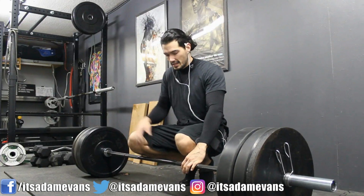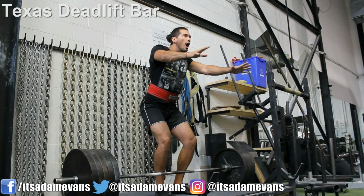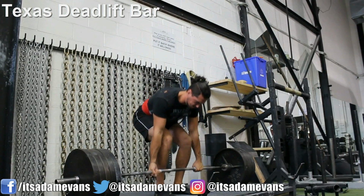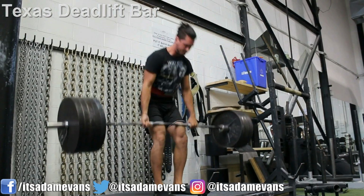So one of the main considerations for me buying the Ohio deadlift bar was the fact that it's going to be a little bit more whippy, a little bit more flexible than a regular stiff bar. And that's pretty much what I've been using for the past, I don't even know, years. I've been using a stiff bar. The only time I was using a proper deadlift bar was when I would go to high-end gyms like Fortis Fitness in Toronto, or really just any specialty powerlifting, Olympic lifting type of gyms, which are few and far between. So I didn't want to have to drive into a gym in order to get a specialty bar. That's why I decided to pick this one up.